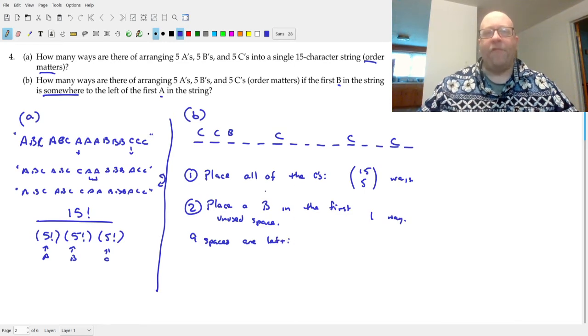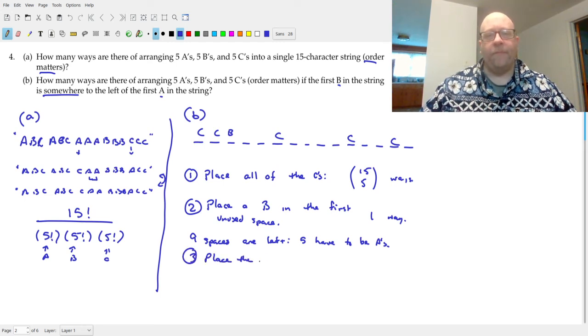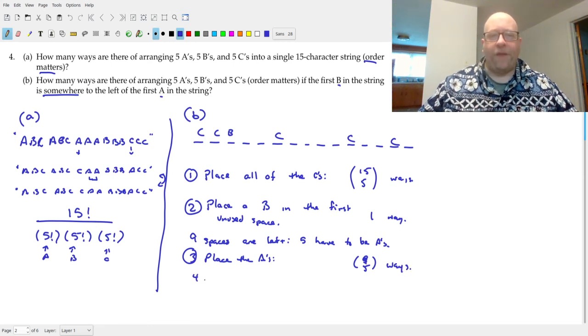And 5 of them have to be A's. And so go ahead and now place the A's. And that will happen in 9 choose 5 ways. All right, now there are 4 spaces left. But they all have to be B's.